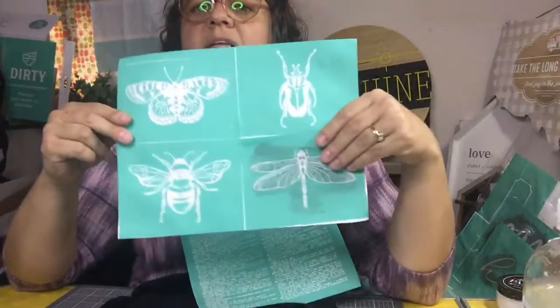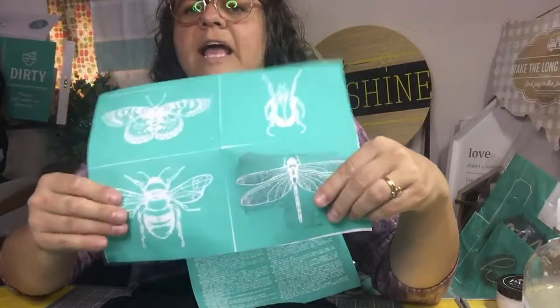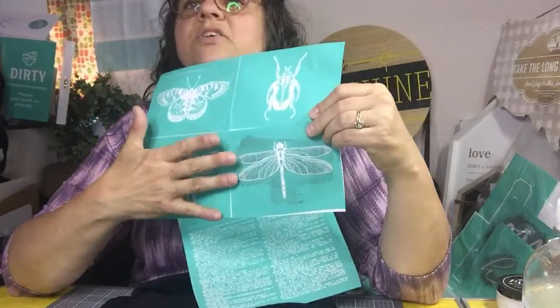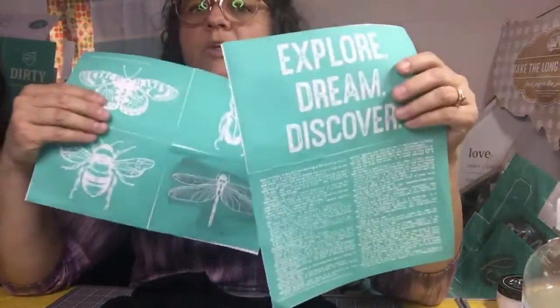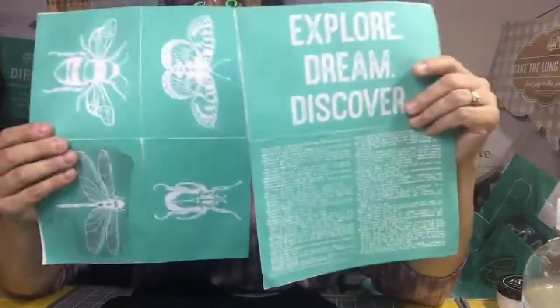But this Creative Kickstart is only available for the month of June. So cute. Love the botanicals. They came out with etched butterflies, and I'm telling you, about as soon as they restock the etched butterflies, it goes out again. So this is the one. It's got a beetle, a moth, a dragonfly, and a bumblebee, and they're good size. You can see my hand is about the size of it. You're going to want to snatch these because they're only available in June. They're $14.99 apiece. They are B-size transfers. They are reusable, so you can use them 8 to 10 times to make your stuff.